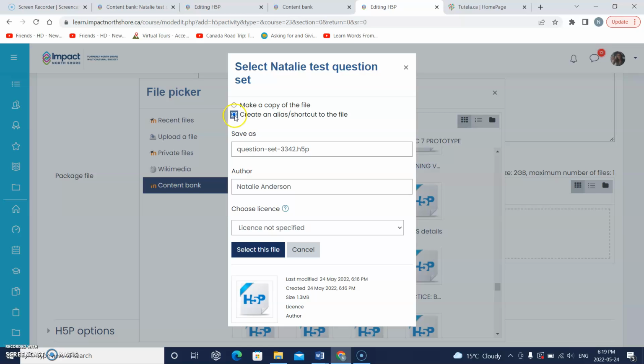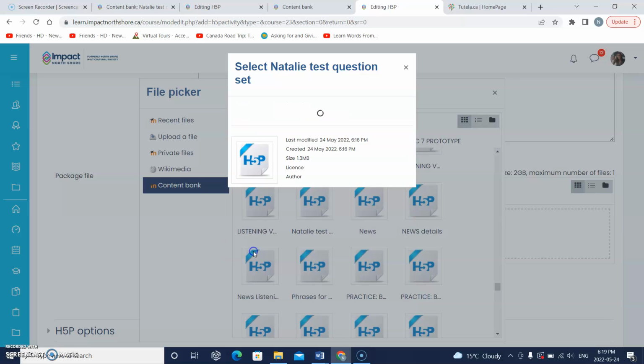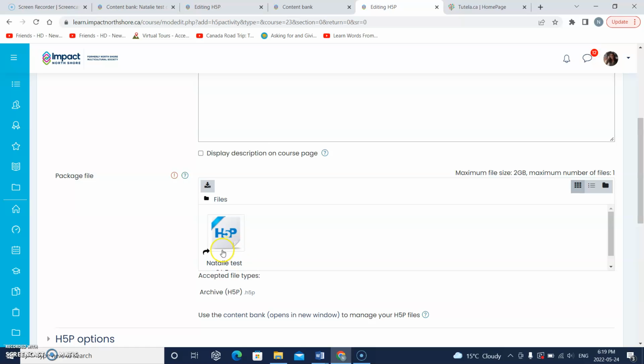So, okay, I'll make this, and then again, you can give it any name. I'll just call it Natalie test 2, or save it as whatever. Okay, and then I'm going to click Select this file. All right, and there it is. And you can see this little arrow, what this arrow represents is the fact that this is a shortcut, a connection directly to the content bank.